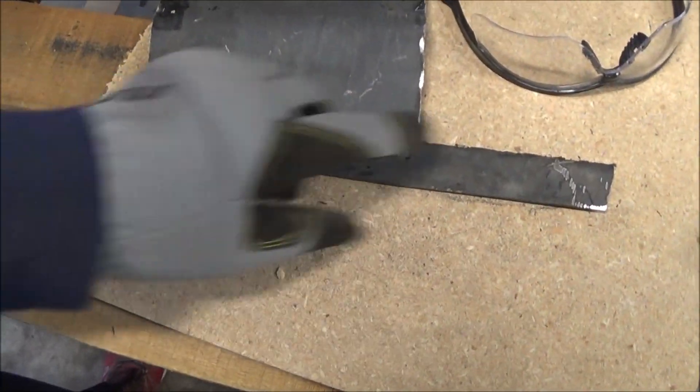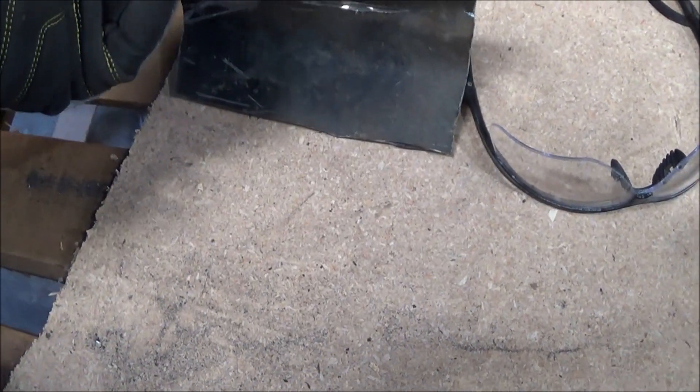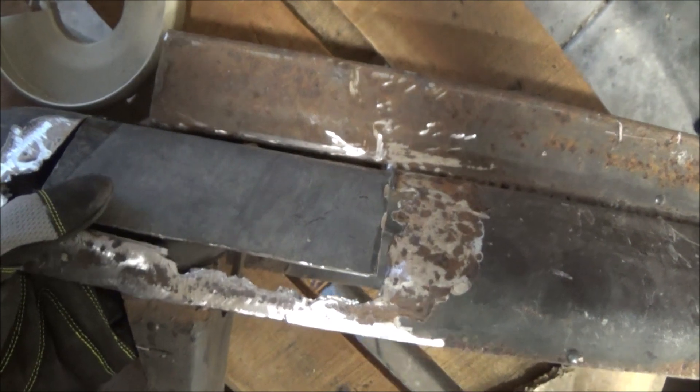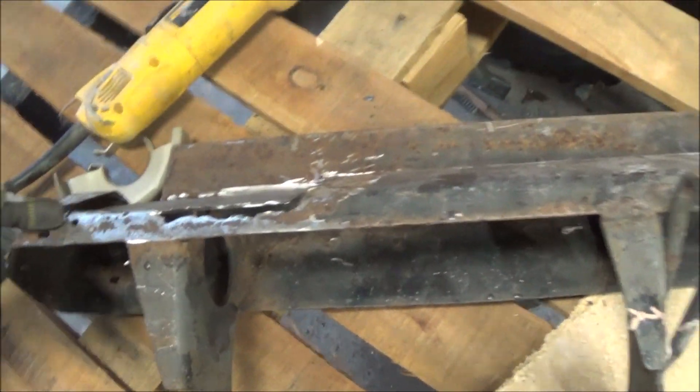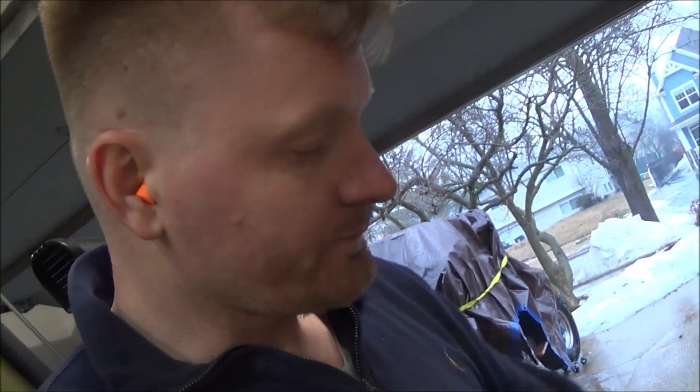So I'm an idiot — I accidentally put it in upside down. I thought this was an unnecessary piece and cut it off, but in reality this part was at an angle and that was actually the part I was going to put over here. So I'm just going to weld it in different sections — that's fine, I can grind it up later. I'm going to clean this up, weld in this piece, cut this out, and weld in the rest of the metal there little by little. I'll patch it — it would have been nicer to do it all in one shot with one piece, but a little more work.